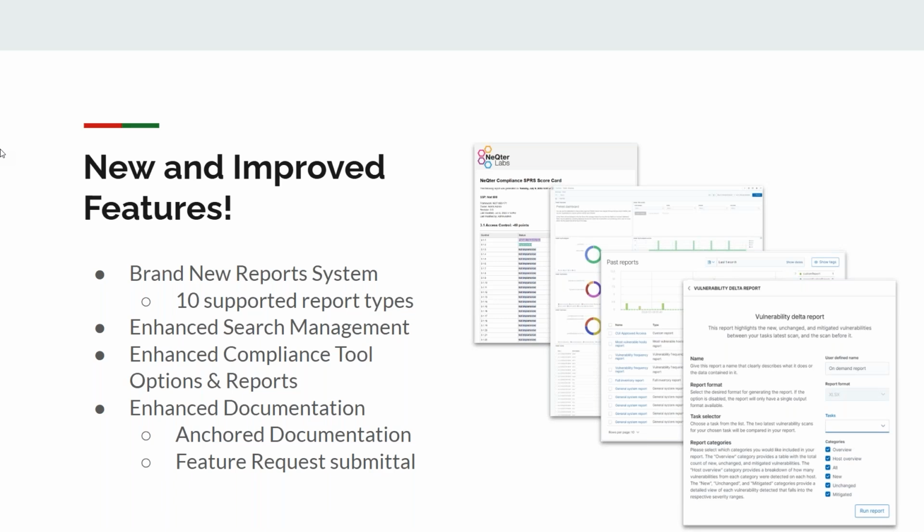And then, as I just mentioned, enhanced documentation by anchoring the doc site, so that when you open up that flyout in the tool, it's showing you where you are, so you can easily discern and read what's happening. And also, we added on the doc site itself, and of course the flyout, the ability to separately submit feature requests. So there's a submit a ticket.